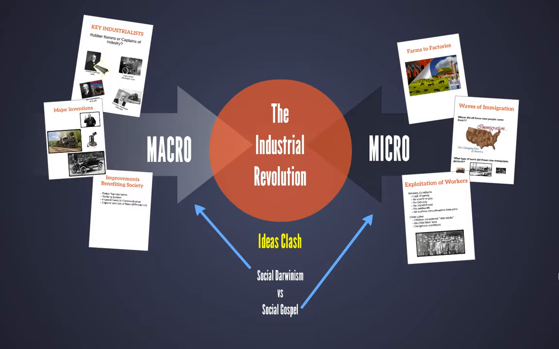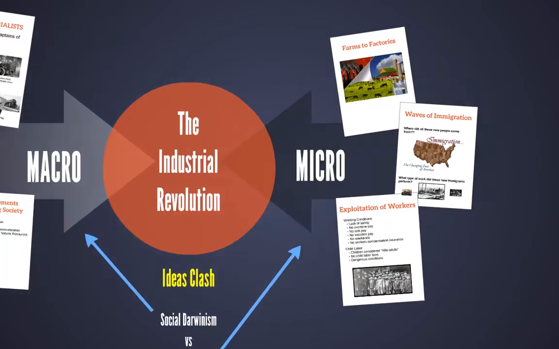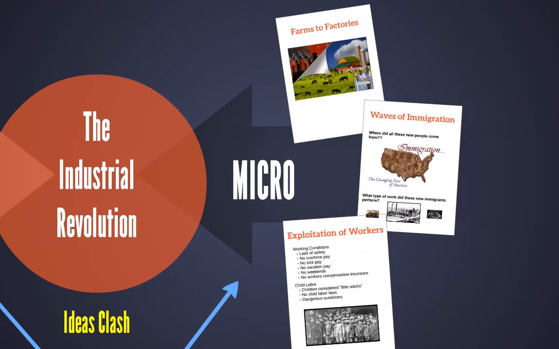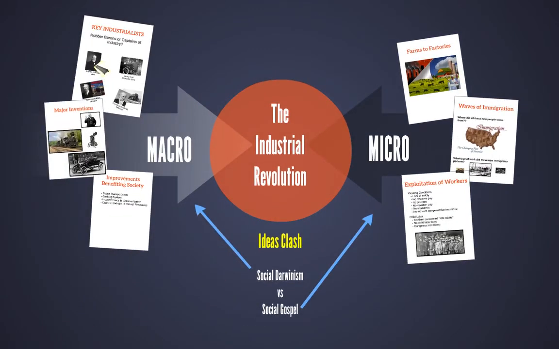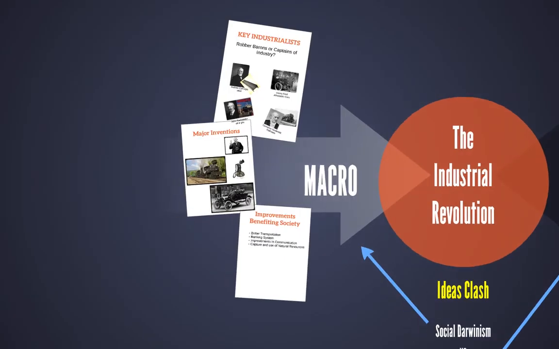And there's a couple ways we can look at this. The way that we're going to look at the Industrial Revolution in this class is we're going to look at the macro level and the micro level. The macro are big changes that affect society as a whole. The micro level, these are smaller changes that affect the individual. So we'll spend some time talking about the impact on individuals on the micro level. On the macro level, we'll talk about what these big changes themselves were.